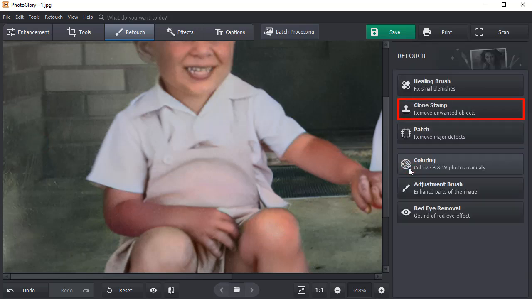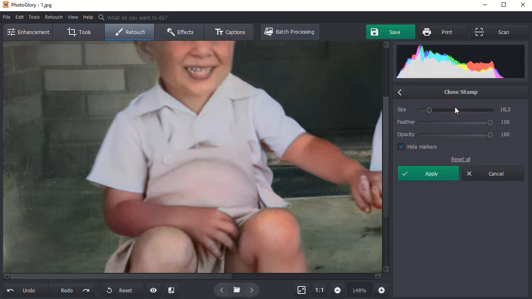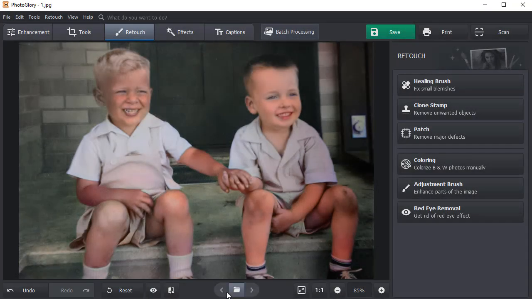For bigger parts, you can use the Clone Stamp tool. Select it and replace damaged areas with other parts of the picture. This is it.